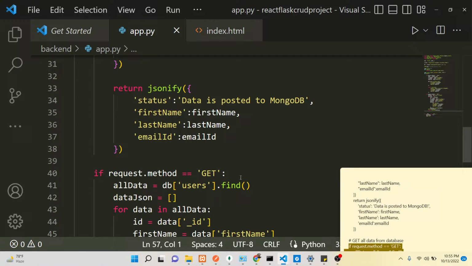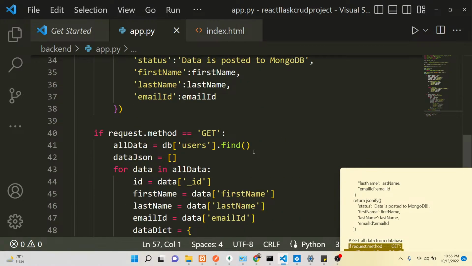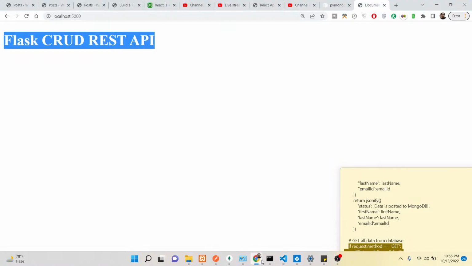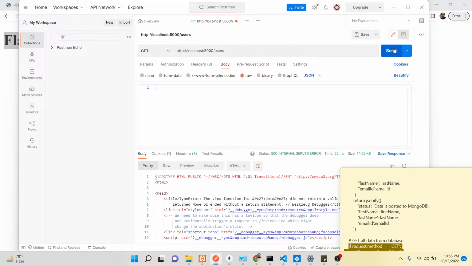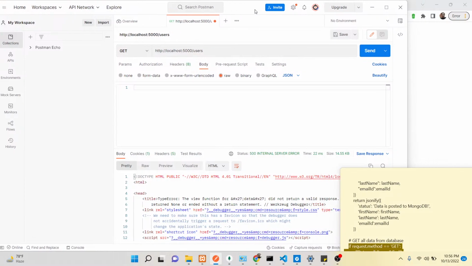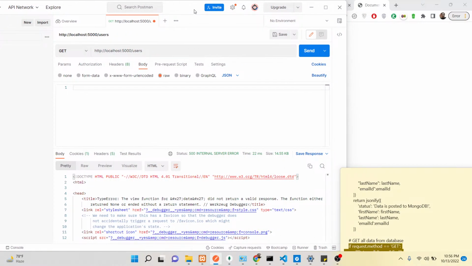So paste it here. So once again, if you click the send button, it is saying that the view function did not return a valid response. The function either returned none or ended without a return statement.